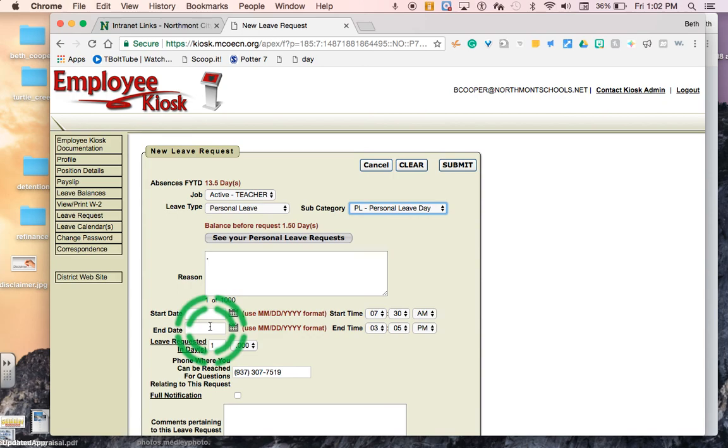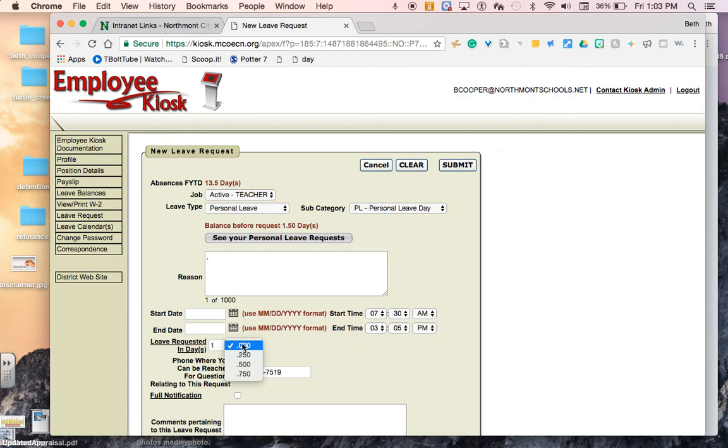All right, so you don't have to supply a reason, but it is expected that it falls under the categories that are approved. Now, start time and end time is the same as what we just went through with sick leave, but this drop-down menu right here cannot be customized. So it is a quarter day, half day, three-quarter day, and whole day, like on sick, but we can't change it.